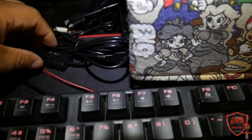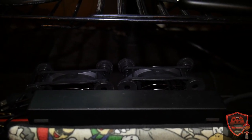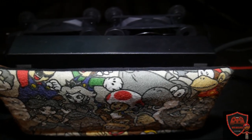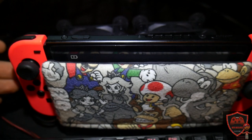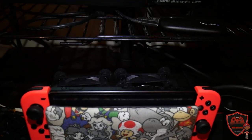I have it plugged into the actual side of the dock, so the dock will power it. You have a low, medium, and high switch. On high setting, you can't really hear it — the humming you might be hearing is actually my air conditioner. It's blowing pretty good air and I have it facing the intake holes of the dock, so it's receiving cool air and pushing out the hot air.